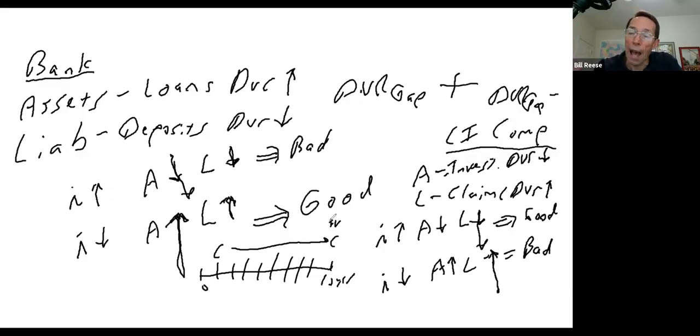If interest rates go down, why does the value of the bond go up? Because new bonds are being issued at lower coupon payments, and this bond is still continuing to give you that high coupon payment. So the fact that you are locked in with whatever this bond is, for better or for worse: if interest rates go up, that's for worse. If interest rates go down, that's for better. The fact that you're locked in is what causes the interest rate risk, is what causes the bond to have a higher duration, okay?